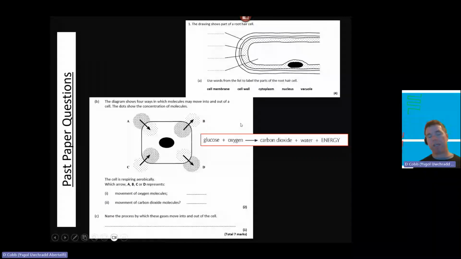You're welcome to pause the video again if you want and have a go at those questions on the bottom, because that might be a useful clue. For now, though, let's go back up to question 1. So the different parts of the cell, we've got a cell wall, a cell membrane, a cytoplasm and the vacuole. Very basic question there because it gives you the words that you need as well. But this is why I've put this question on there, because it does ask you to identify which is the movement of oxygen, which is the movement of carbon dioxide.